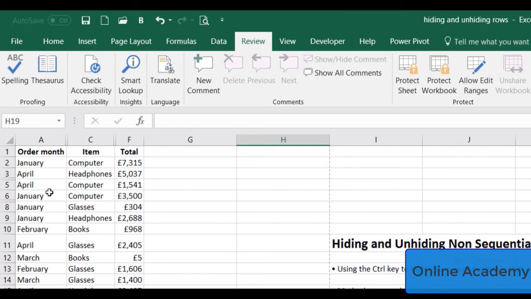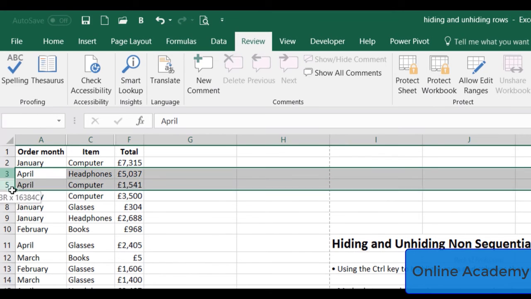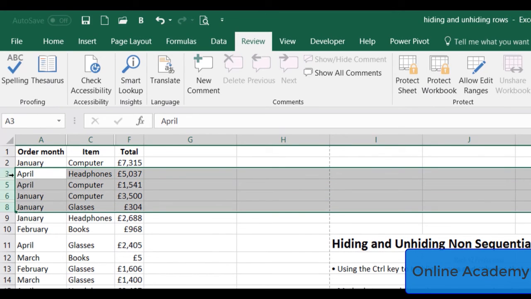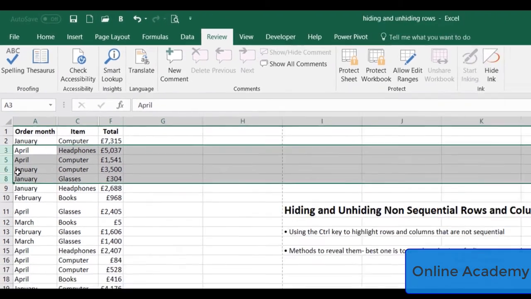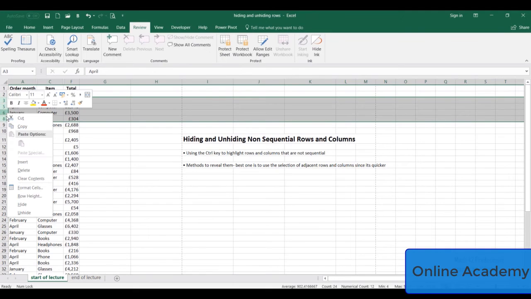Both hidden. So what I would suggest is basically find the point where your last hidden row is, and then just select the row above it, and similarly for the below row. So I've selected rows 3 to 8, and we know that encapsulates the hidden row 4 and the hidden row 7. So we end at 8 here. Then right click and then go to unhide.